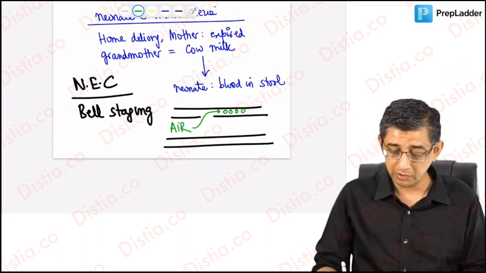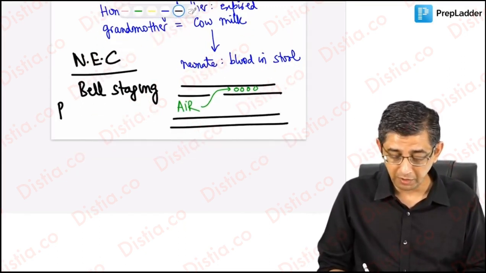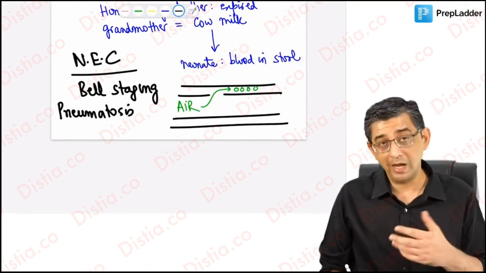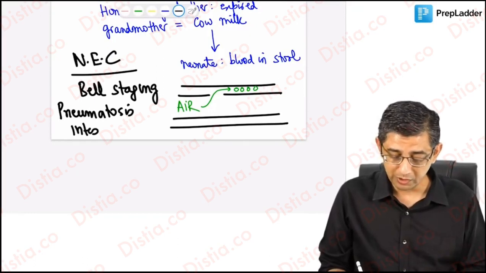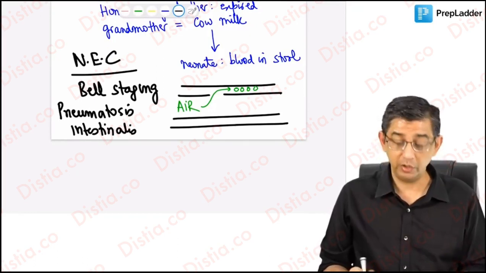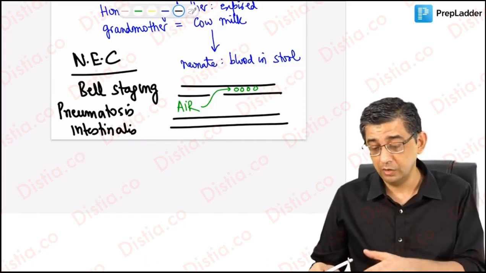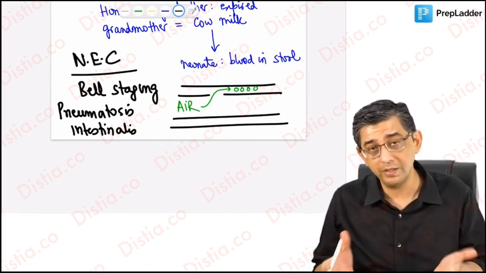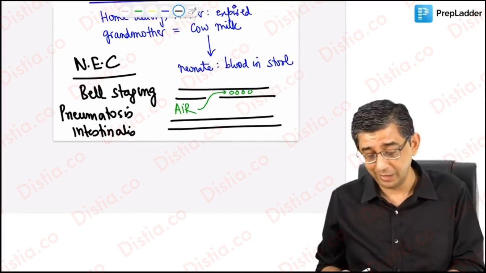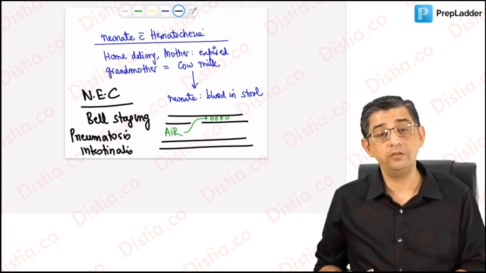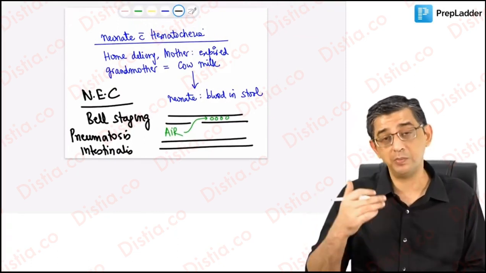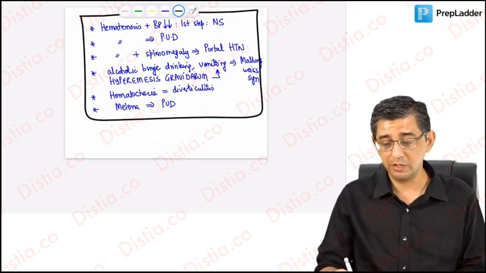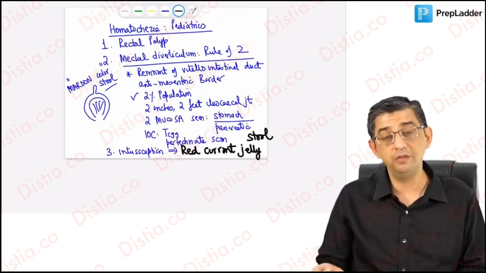This description that I've just given you right now is asked very frequently in pediatrics and is called pneumatosis intestinalis. As you can see from the name, pneumatosis intestinalis highlights that there is going to be air present in the wall of the intestine. Mark my words, not in the lumen. In the lumen, air is already there. It is in the wall of the intestine that he's talking about. So necrotizing enterocolitis from the pediatric perspective is also to be kept in mind. I dedicated these slides to the revision part and a bit of additional information.